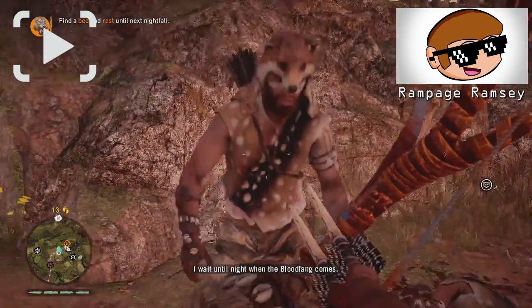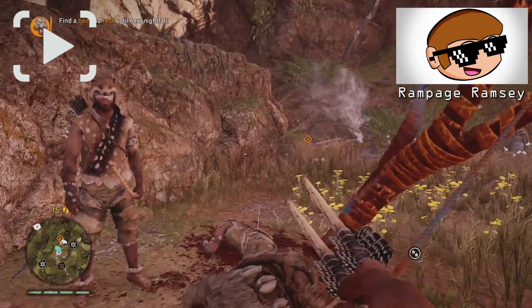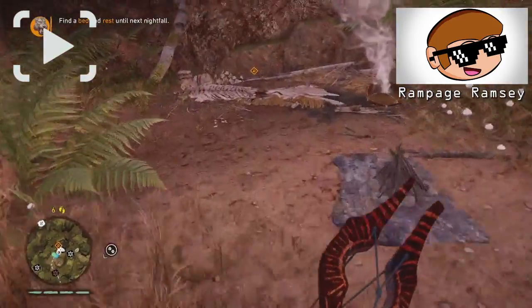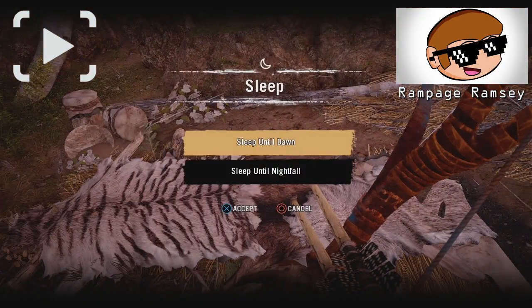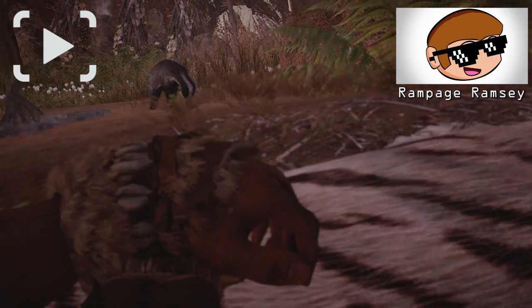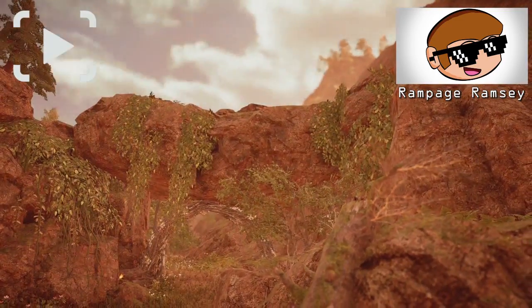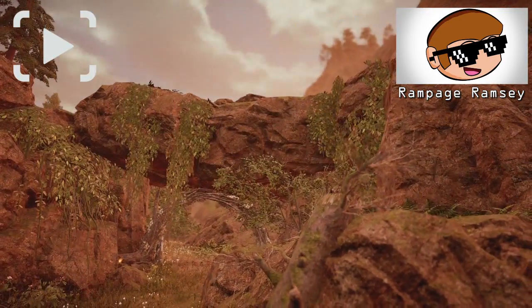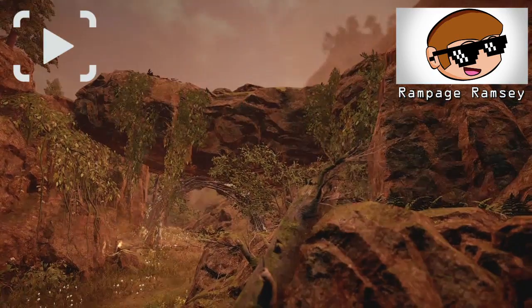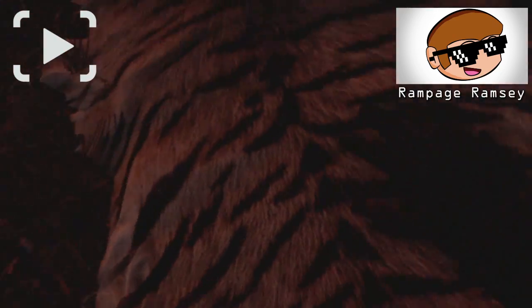I will wait until night when Bloodfang falls. Find bed and rest until nightfall. Like how he's like, yeah, let me sleep till night. My little badger just chilling. Go until nightfall. What the heck? Oh, that's my badger. I was like, ew.